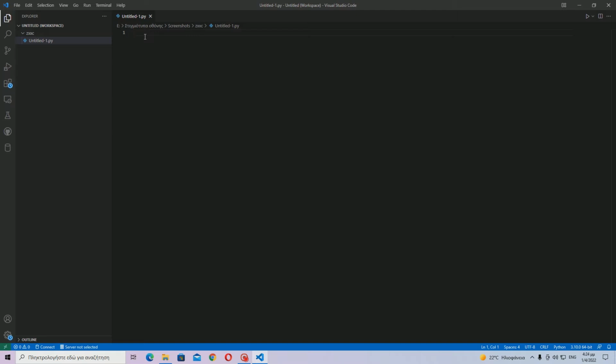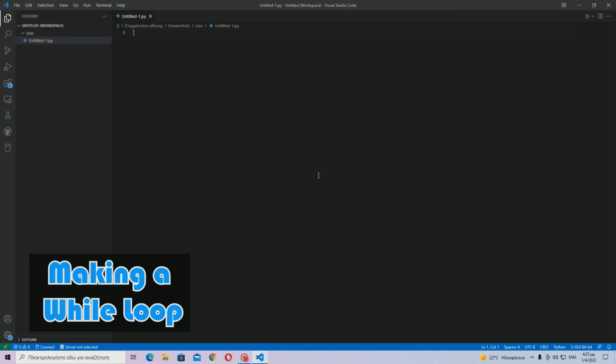So what are while loops exactly? While loops are something like the name suggests, it's a loop, and that basically means that you can tell the program to do something and it will do it over and over again, or you can just say if this is the case, then do it over and over again. First things first, let me just show you.